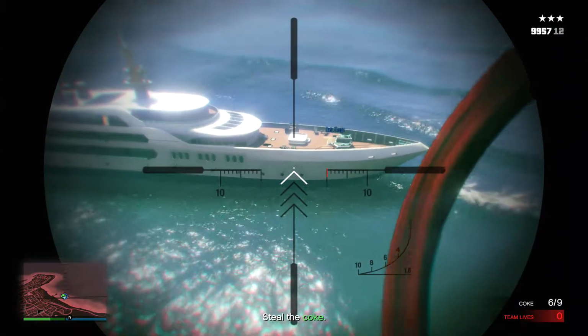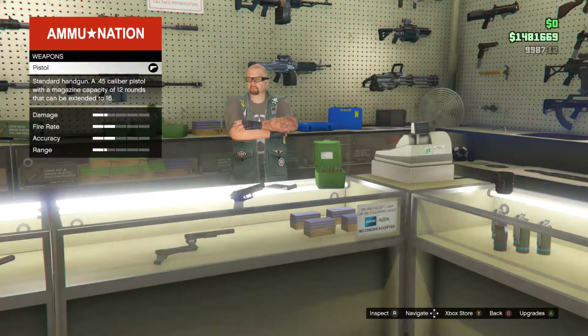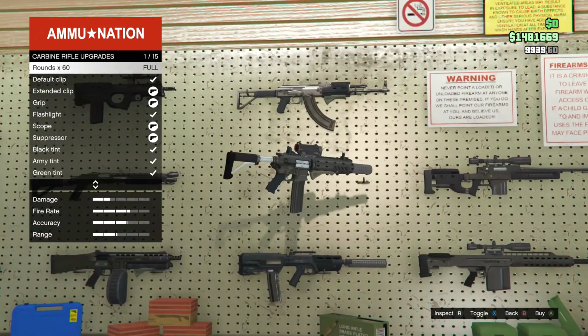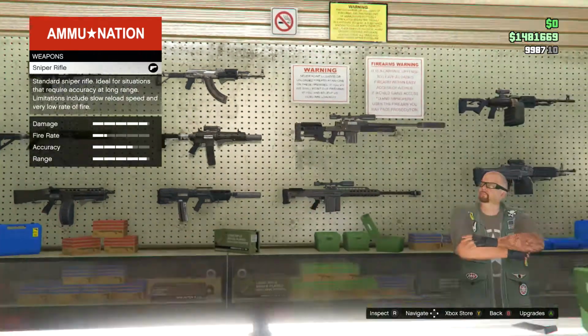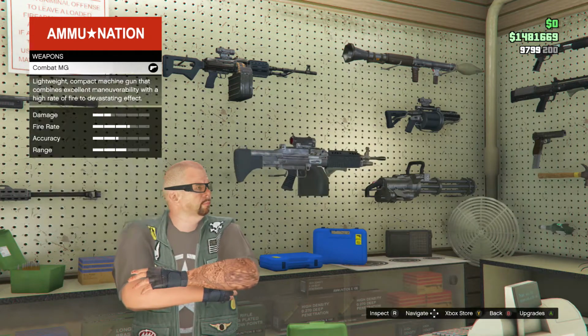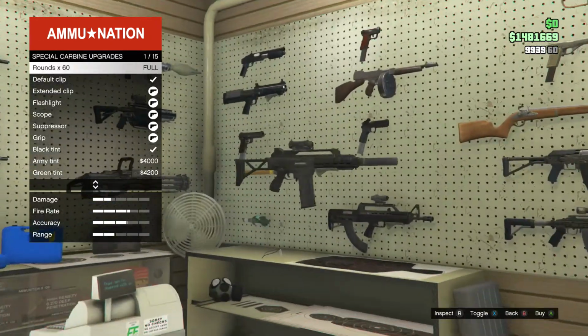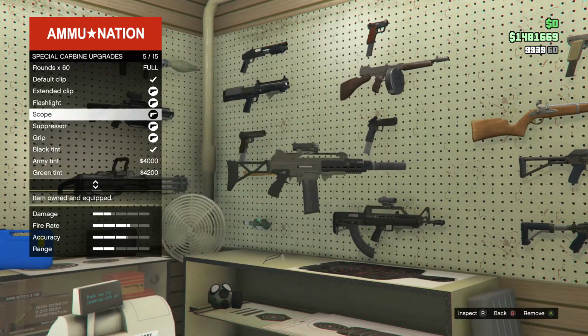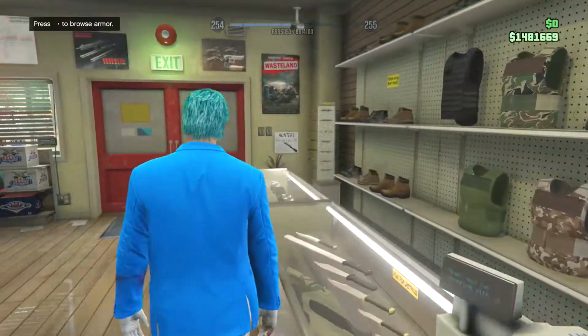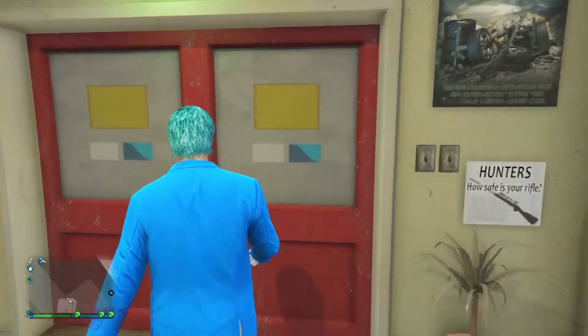So the next thing is that some scopes that were tan are now black. This is on the carbine rifle, the special carbine and the combat MG. If you have the scope on those, they used to be this tan beige color, but now they're black, which is similar to all the other scopes. I don't know why they did this. It's something that's very small, and it doesn't really change anything.